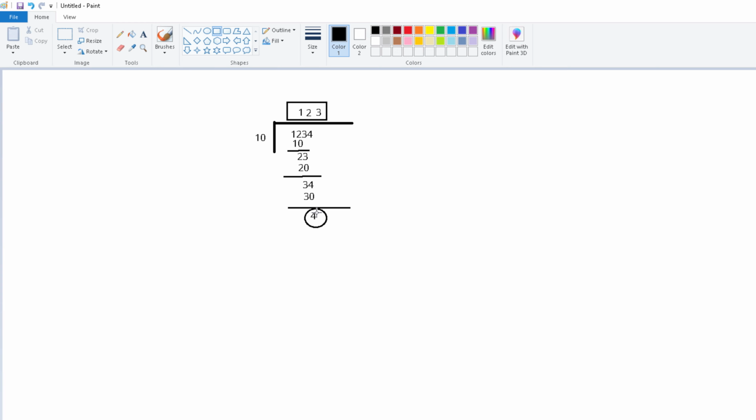Now this is the remainder. Definitely we will not put the decimal point and we will not continue the division, as we want the result to be an integer, and whenever an integer is operated with an integer we get the result as an integer. So the point to note over here is if you are dividing a number by 10, you will get the last digit as the remainder and all the digits except the last digit as the quotient.